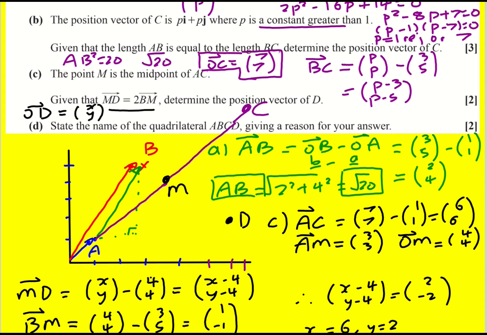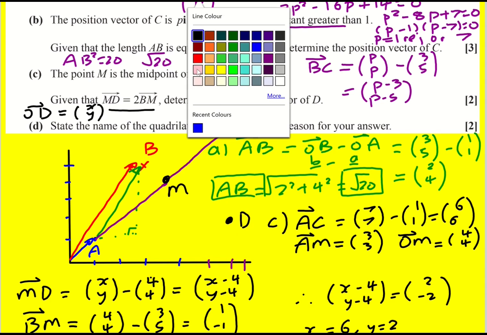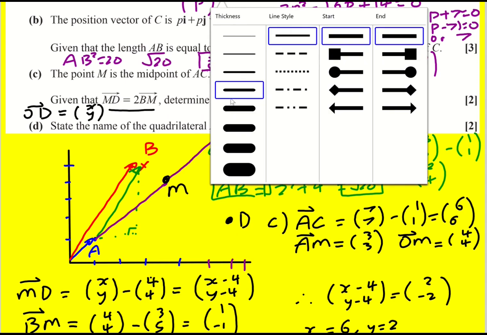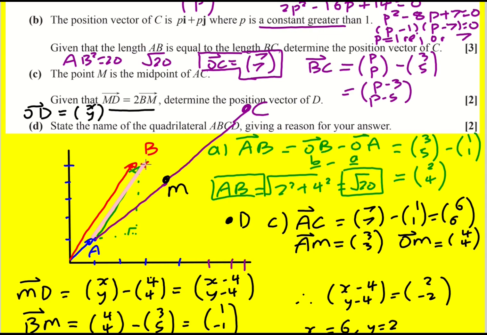And finally, I've drawn it roughly to scale. So we should be able to kind of get a feeling of what's going on. We've got A. Hold on, I'm going to actually make it a bit thicker. So A to B, B to C, and then to D, and then to A. All right, it doesn't look like any kind of special quadrilateral, to be fair, but that's because I've not drawn it accurately enough. You can see it's not going to be a square or rectangle. Could it be a rhombus? Or could it be a parallelogram? Maybe a trapezium? Maybe a kite? So we just have to investigate this now.